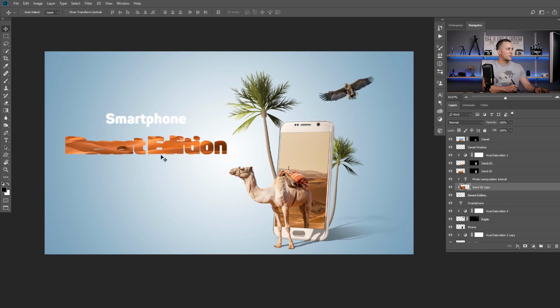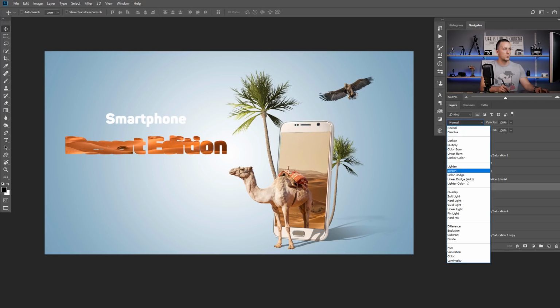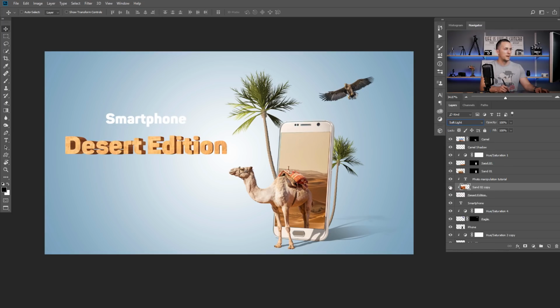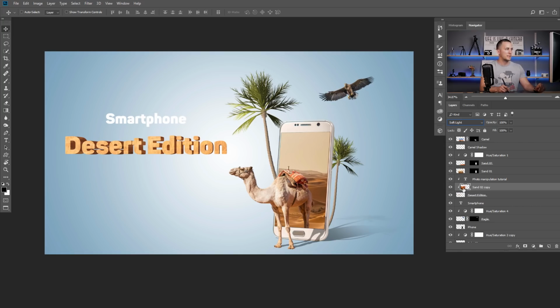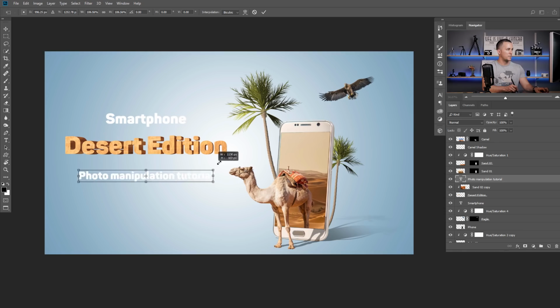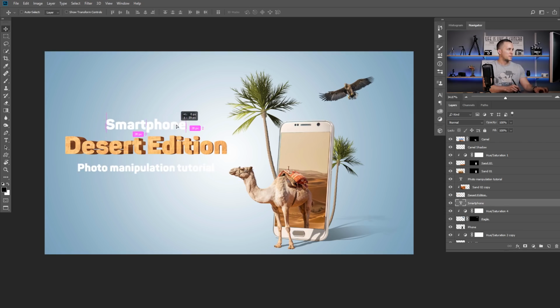So if I'm satisfied with the result, I will just change the blending mode to, for example, soft light, so you can see it's a little bit different, or I can go and change it to overlay, or some other ones. If I want darker, I will change it to multiply, so this will be much darker, but for this situation, soft light is really, really good. Okay, now let's put this back and make this text a little bit bigger. This is now just, guys, a matter of tweaking, nothing special, nothing fancy.